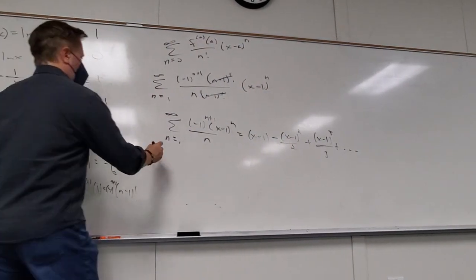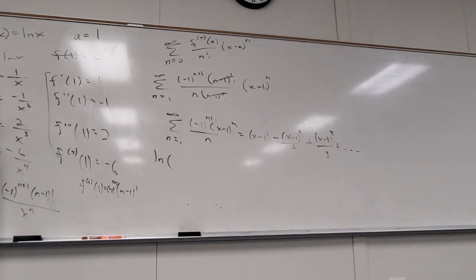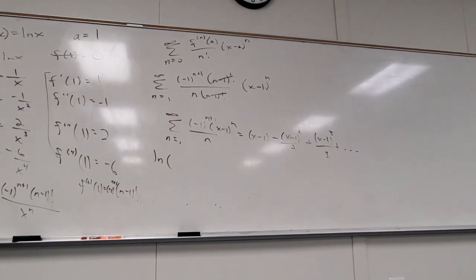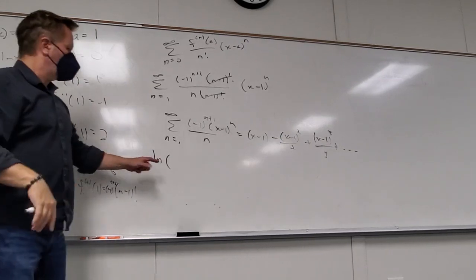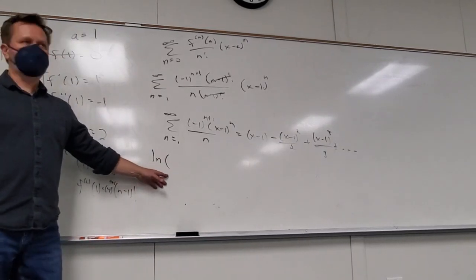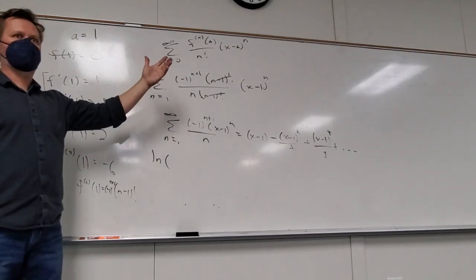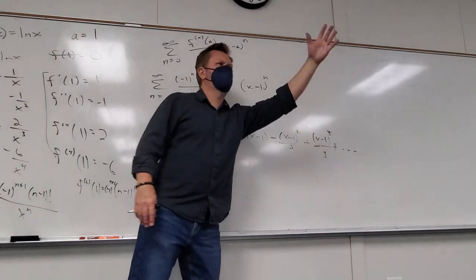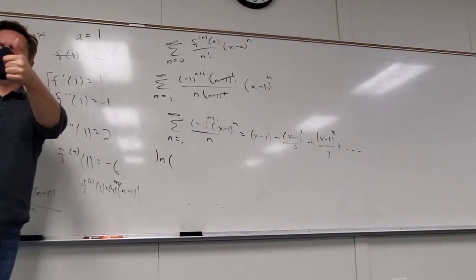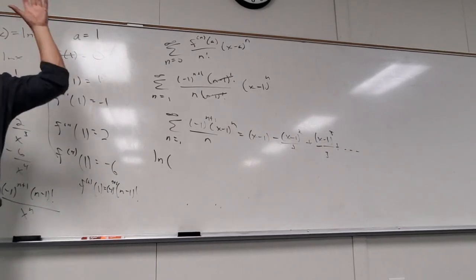So if I want to know what the natural log of something is, what's a good thing to put in here to test this? Really, this is a good way to make sure. The answer had better be 0, because we know the natural log of 1 is 0. And when I put a 1 in, what do I get? 0, 0, 0 forever. So it's 0. It's a beautiful check. Make sure it actually works for the thing you built it around.